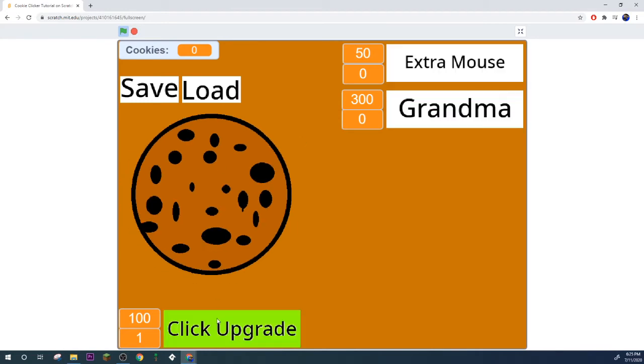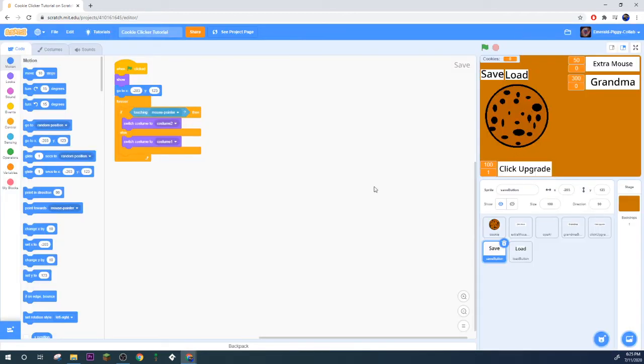That works, that works, that works, and that works. Look at that. We have our nice little save and load button. Look, they don't do anything yet. How do we make them do something?